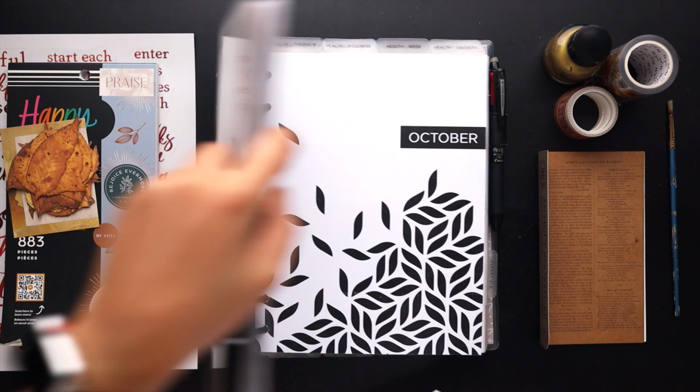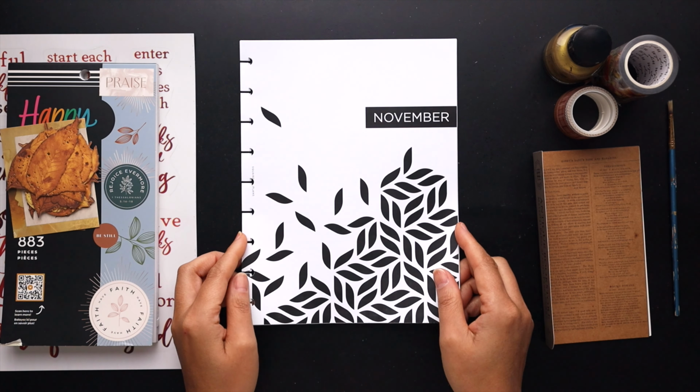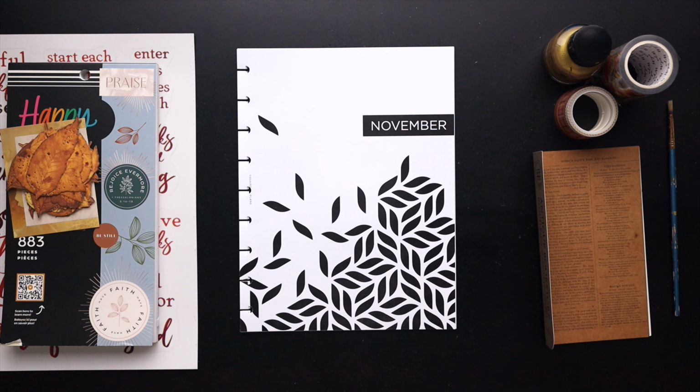I'm Stephanie, and today we'll be designing my faith planner for the month of November. We'll be setting up all my monthly and weekly pages in a Thanksgiving theme, so come plan with me.